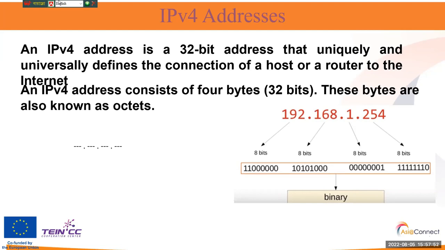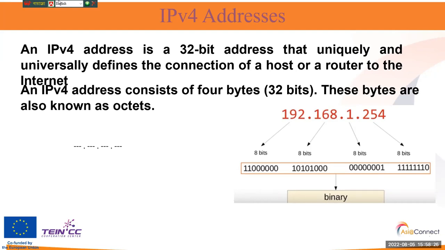But that is for a global address. We will learn about global addresses and private addresses later. Here I am just talking about the global address. However, if a device has two connections to the internet via two networks, it has two IP version 4 addresses, and one is different from the other.